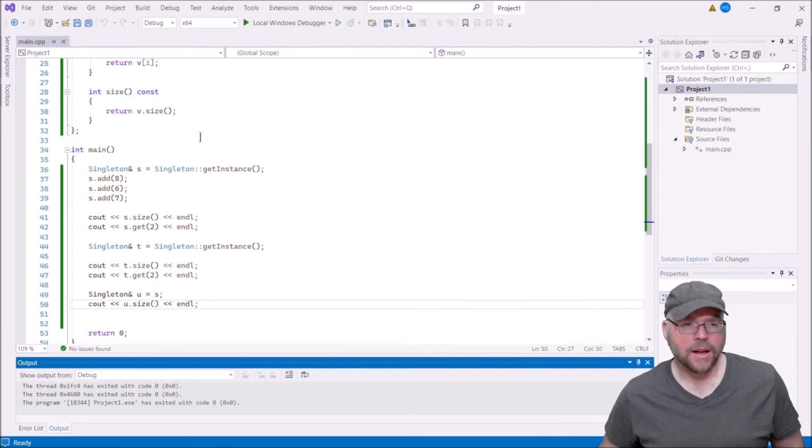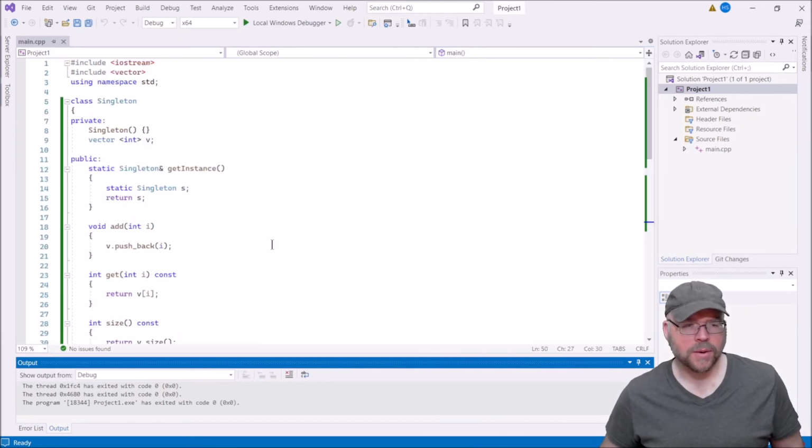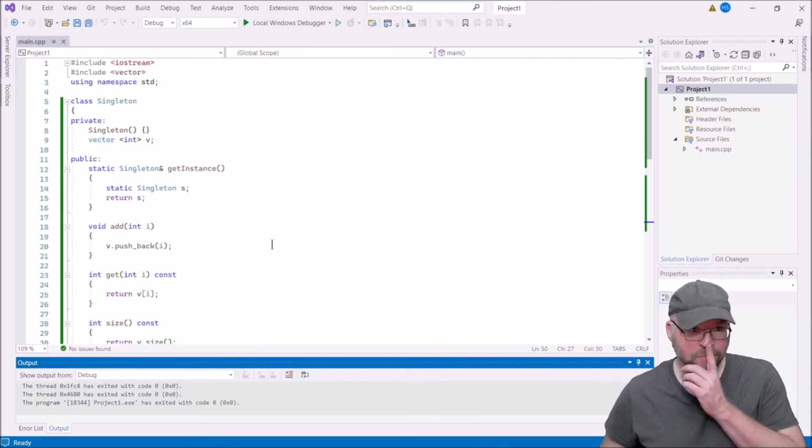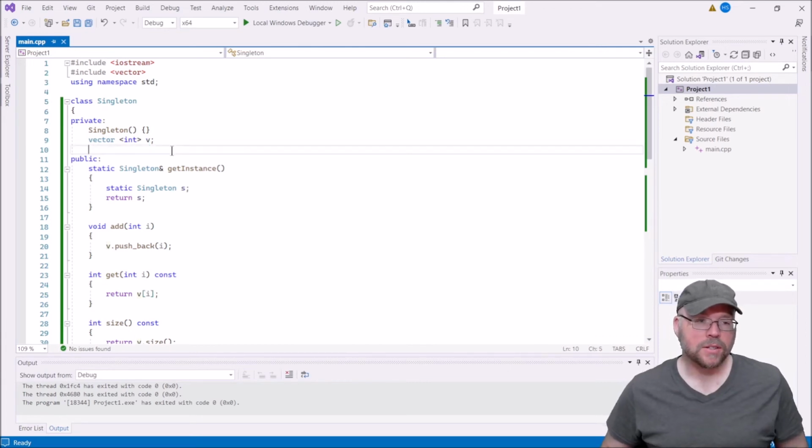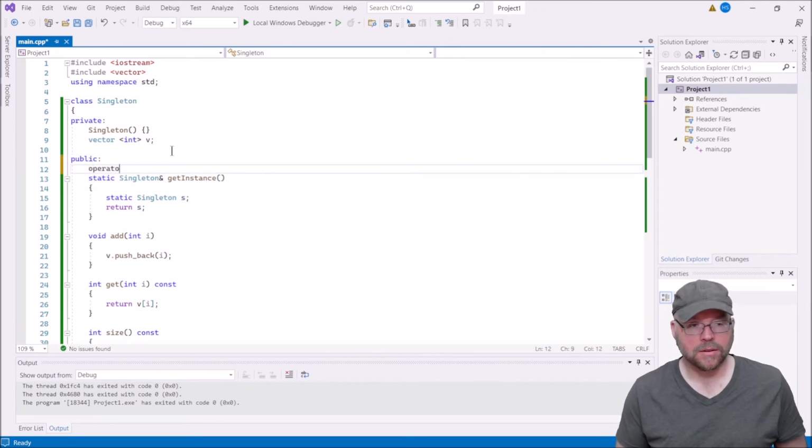One more thing you can do here, just to make sure you don't do an accidental copy, an element by element copy, is you can overload operator equals here with const singleton, which is normally returned by reference, and then just make that equal to delete.